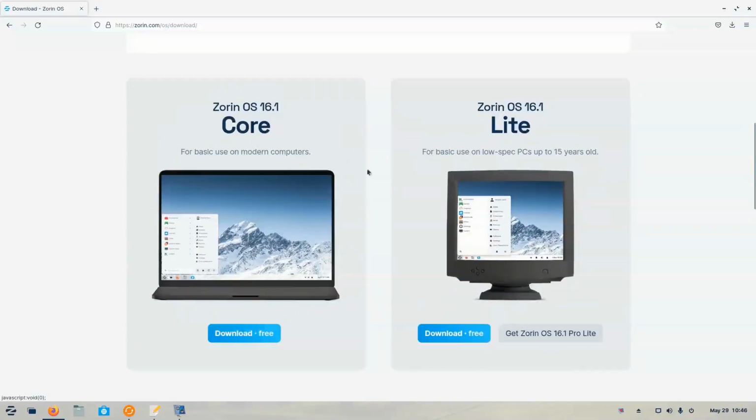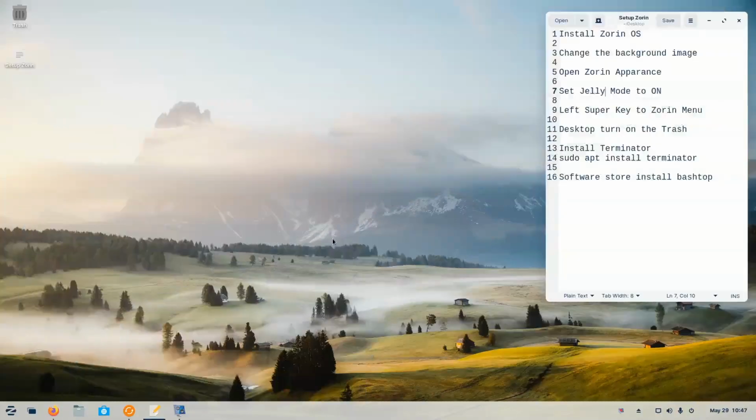What also is very nice about it is if you have an older PC, something that says up to 15 years old, do you think you're going to install Windows 11 or even maybe Windows 10 on a 15-year-old computer? But you can download this and put it on that old laptop and play with it and try it out. Why not? It's free. There's nothing to lose. You just simply download it and you'll be able to build install media. I'm not going to show that in this video, but you can definitely find on YouTube how to build an install USB from ZORIN. That's not that hard. So once you download it and install it, this is what you get.